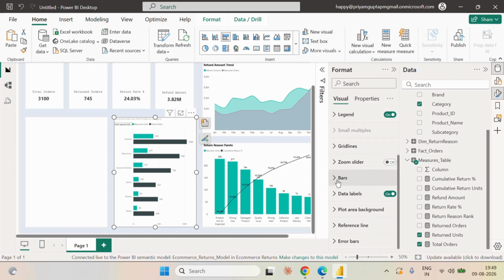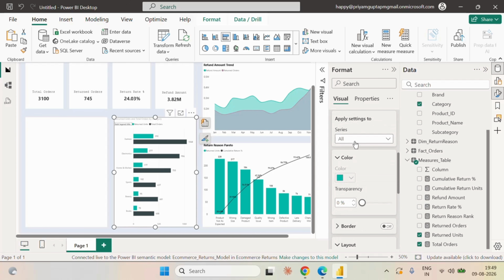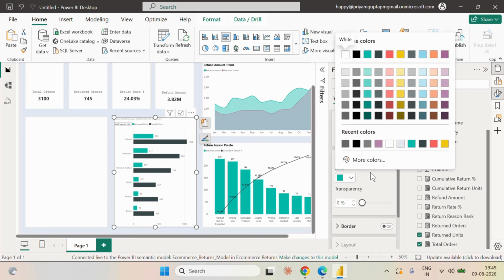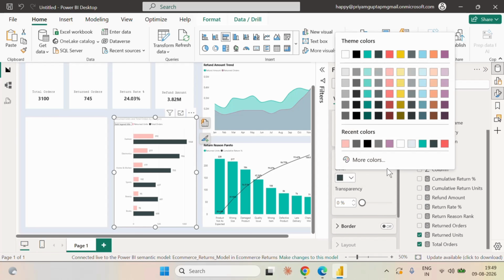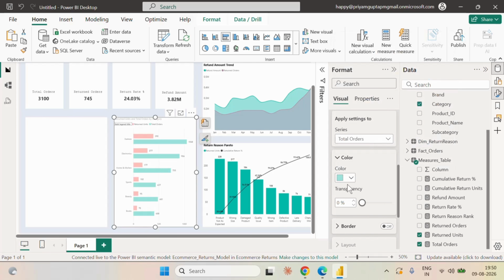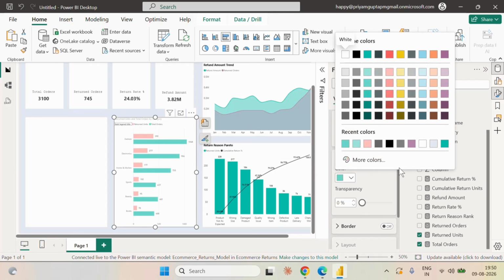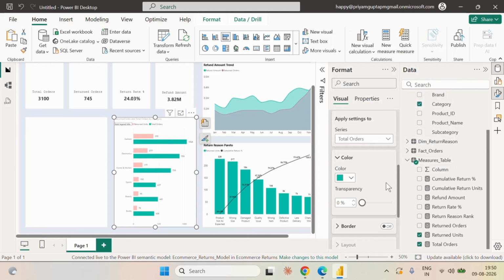Now let me go to bars and let me go to colors. So first select returned units. For returned units, let me take some different color. Let me take this one. And for total orders, let me take the same color, a little bit darker. Okay, this one.